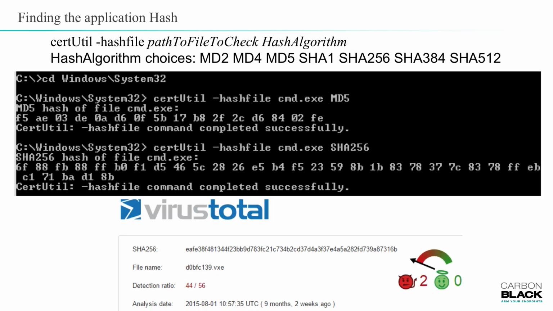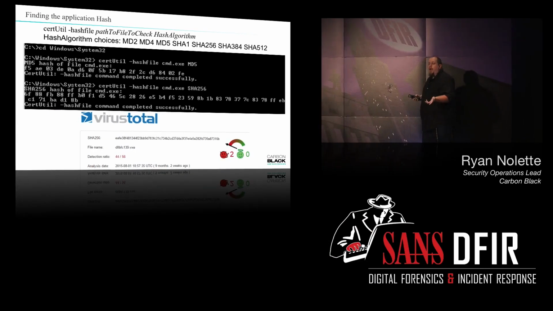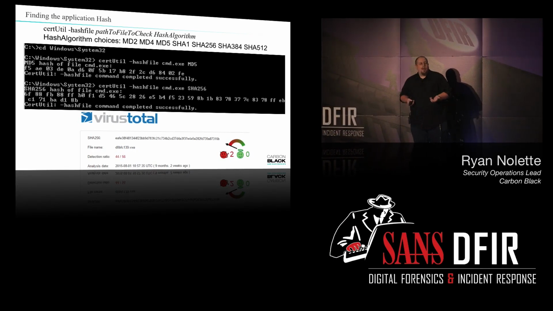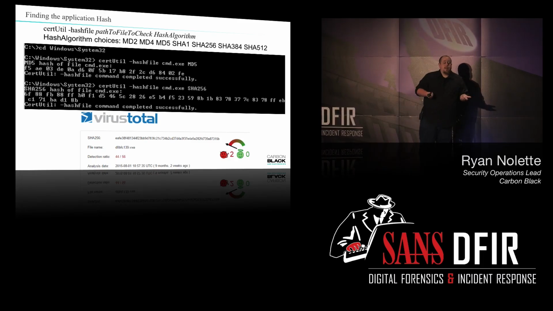So what if I want to find out how bad this new file is? Well, that PowerShell script gives me the full path of where these files are. So I can take that list, and I found in my research that CertUtil actually has a hashing feature. I had no idea. So if you didn't know either, Merry Christmas.